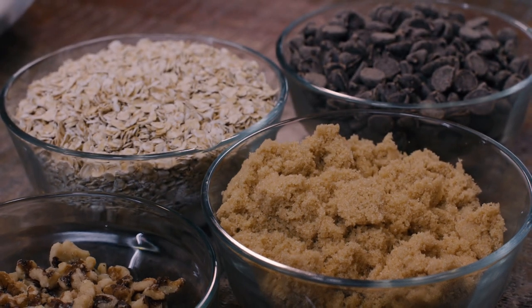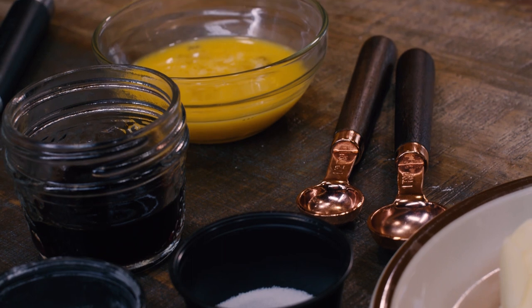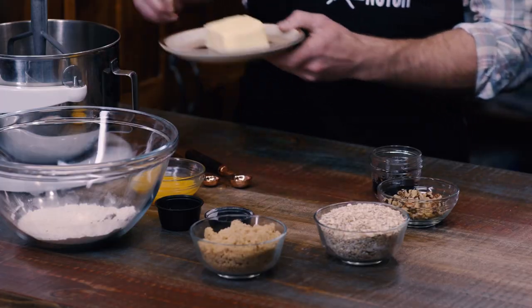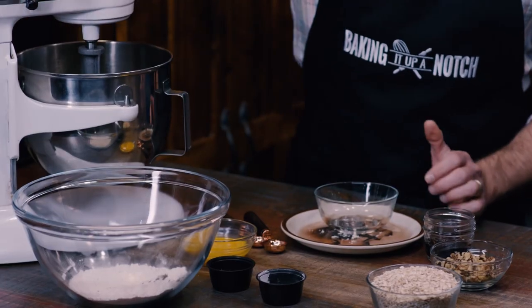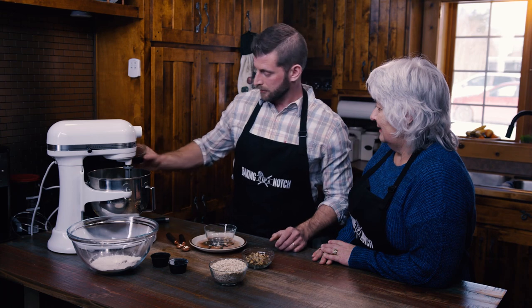So here we are, we have all the ingredients to get going on the fudge tart, and you know the process to this, so I'll put it all in the bowl and you just walk me through. Butter and sugar, cream first. Perfect. So we'll get butter and some brown sugar in there. Your egg. Perfect, thank you. And your vanilla. In my kitchen, Bev, I don't know about you, but I measure with my heart. Oh yeah, a bit of this and a bit of that.